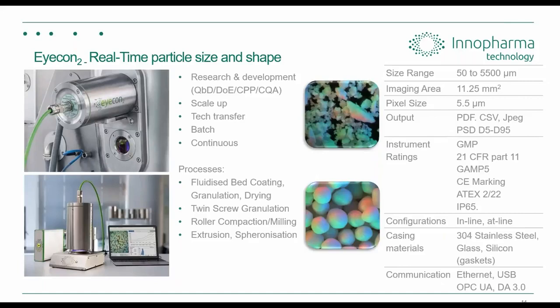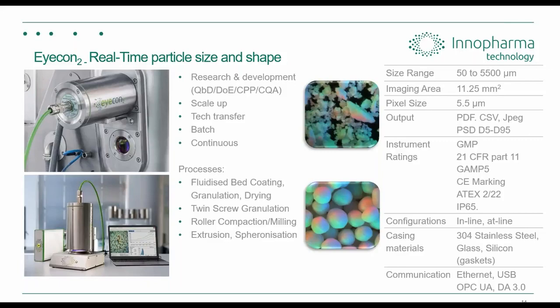The Icon 2 is designed to tackle these issues that you see with things like sieve analysis. It's designed to be an inline instrument, where I showed the configurations earlier of in-line and at-line. The Icon is designed to be fitted onto your process, so you're getting real-time data. So you can make more informed decisions about your particle size. You don't have to send it off to a lab for analysis, maybe even post-process, and then find out the results a day later or a couple of hours later. The Icon gives you the ability to find out what's happening to your process in real time. It's a non-product contact device, and we'll be showing that a little later in our demo as well.